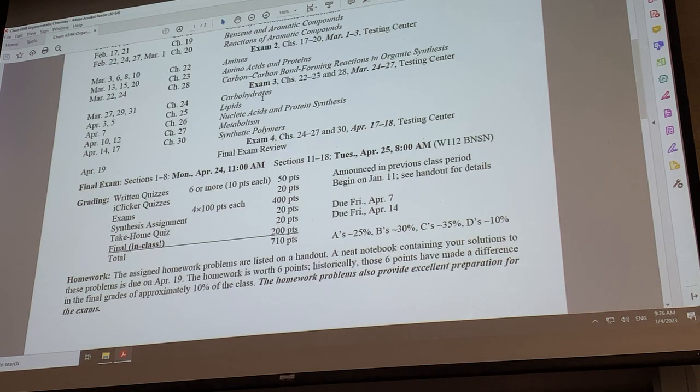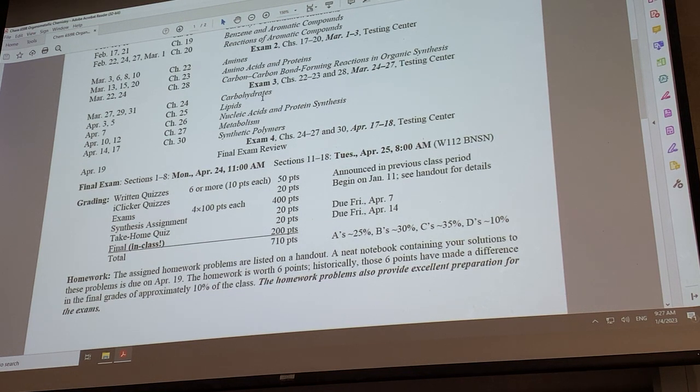And so what that means is that you are not in competition with your classmates for a limited number of A's and A minuses, right? If all of you earn that grade, all of you will receive that grade. So it's in your best interest to study together with your classmates, to help each other learn the subject, to help each other do well on the exams. And I want you to do well. I would love to award everybody A's and A minuses.